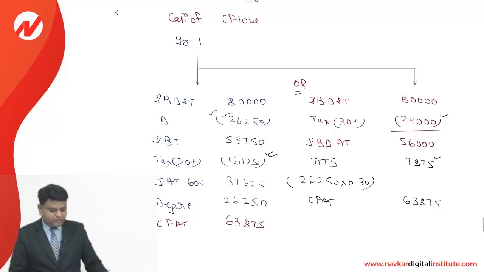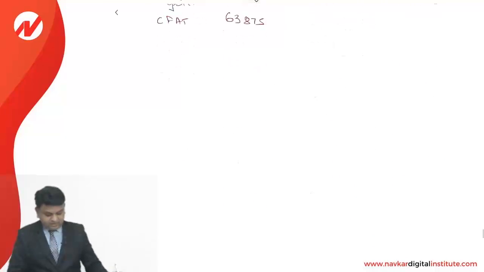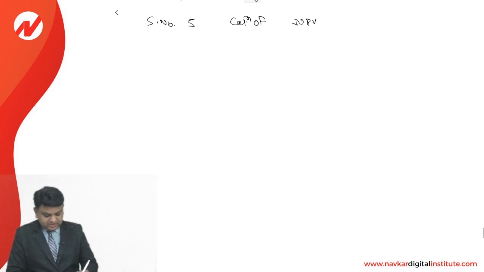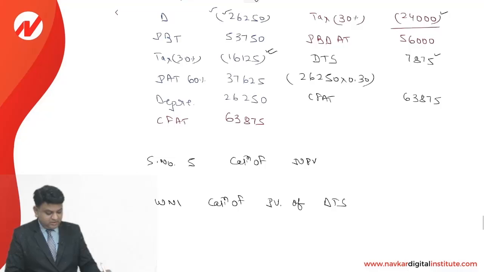So over here, in order to compute the cash flow, we can have a working like this, in which the depreciation tax saving will be the depreciation into tax rate. Okay. Now listen carefully. Step number 5. In that calculation of NPV, in that I am preparing the working notes like this. Listen to me carefully. Working note number 1, calculation of present value of depreciation tax savings. Yes, whatever the tax saving that we have on the yearly basis, its present value will be calculated.